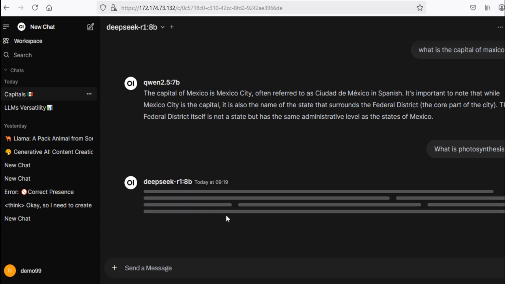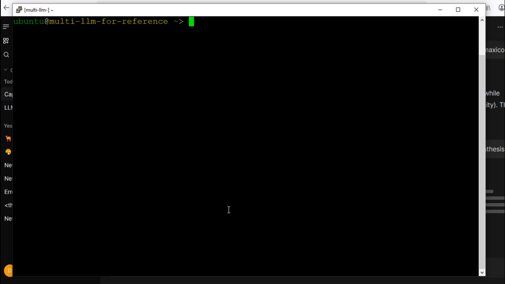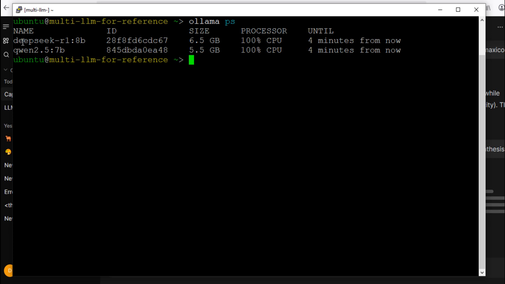To fix this issue, go to the terminal and check the running models in the memory. Here you can see we have Qwen 2.5 and DeepSeek R1, both models loaded in the memory, which makes the second model, DeepSeek, slow. You can simply wait a few minutes, about 3 or 4 minutes, for the old model to stop, but you can do it manually as well.